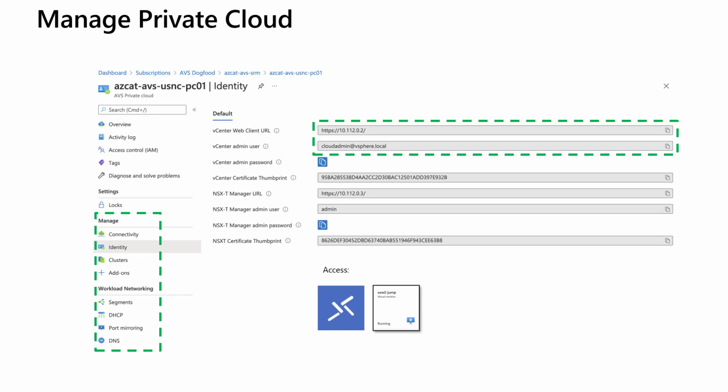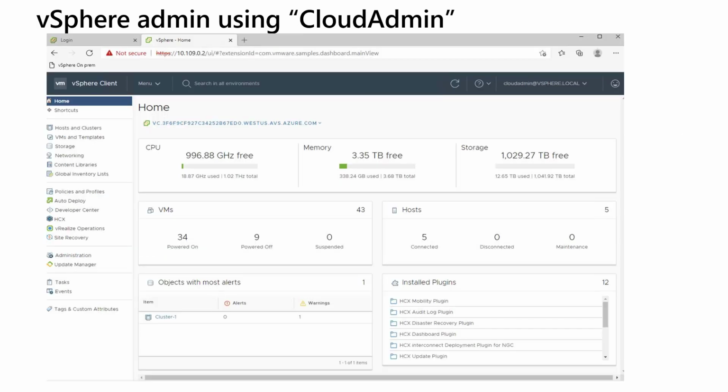In terms of access, once you're in the vCenter environment, you can use the jump host that you'll configure behind the Azure Bastion, or you can also use things like PowerCLI and PowerShell. You will use the CloudAdmin account. Think of this like the administrator at vsphere.local account you used to use when you'd set up your vCenter environment on-prem. It looks exactly the same.